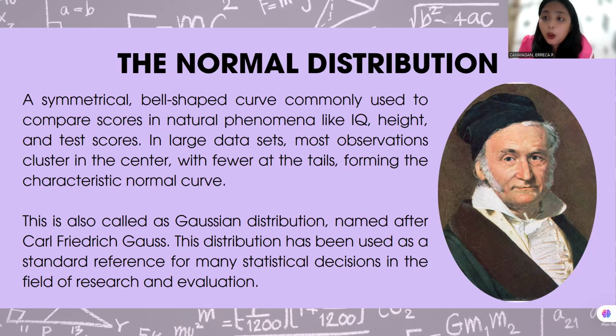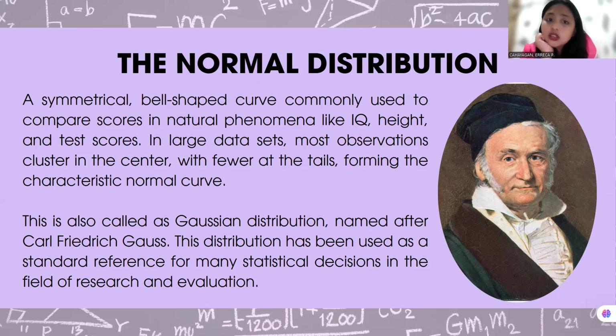It's one of the most common ways to show how things are spread in a large group of people. We should know that most people's scores in a measurement are near the middle or the average. Fewer people score low and high scores. And it also creates a normal, as it said, bell curve or bell shape. This is also called Gaussian distribution.